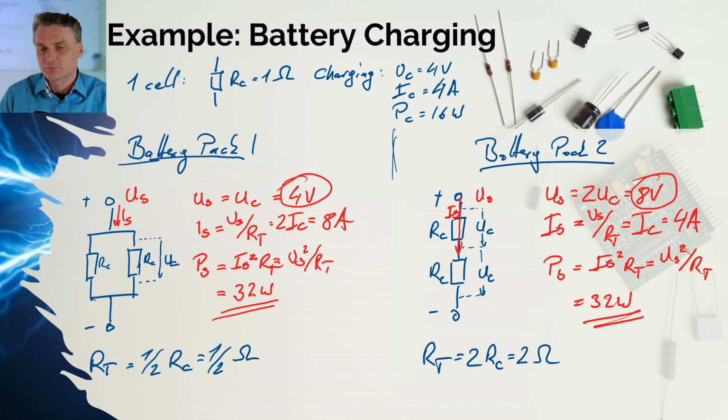Now, notice, battery pack number 2 has 8 volts, twice the voltage of battery pack number 1. This can only be done because it has 4 times the internal resistance of battery pack number 1. 4 times the internal resistance, you might be correct in thinking, well, doesn't this have consequences? Like bad consequences? To find out, I'm preparing a next video on the side to explain all of that. But for now, let's focus on the fact that they charge the same.